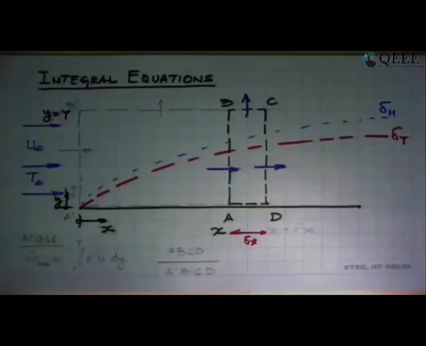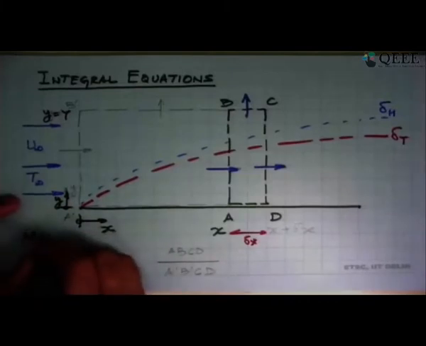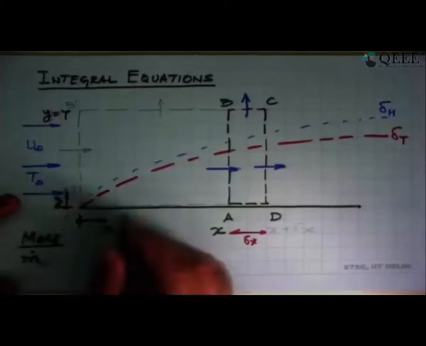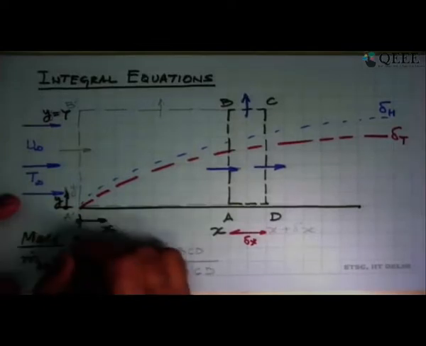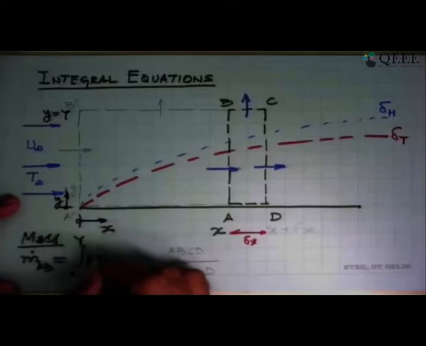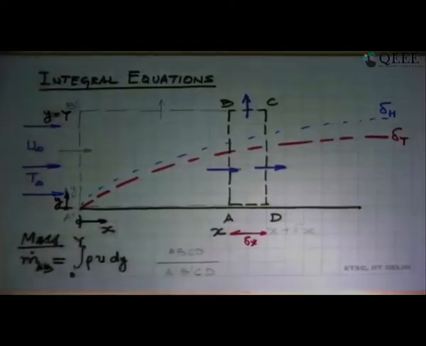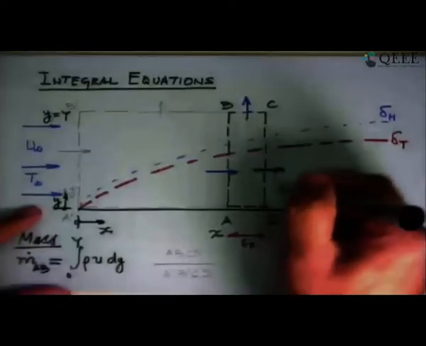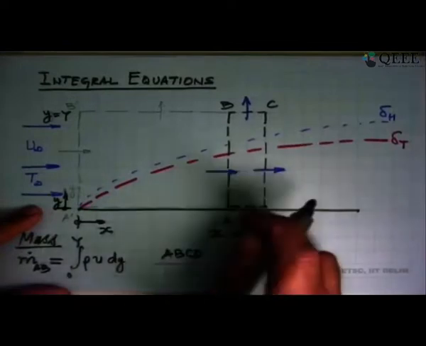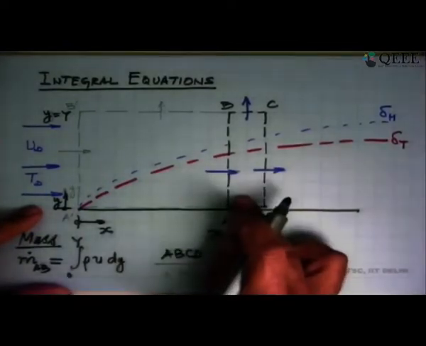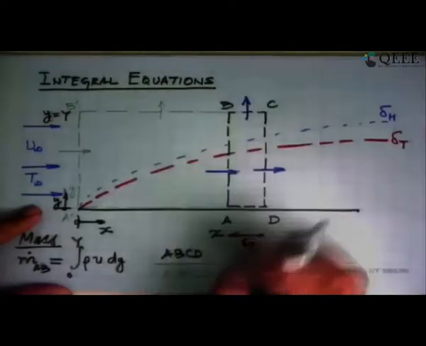So now we say, well, how can I write mass conservation for this? And we say that m dot AB, we write in integral form now, that this is integral 0 to y rho u dy. One of the reasons why we are calling it the integral equations. So we can write this for AB, we can write this for CD, we can write this for BC. So we get three expressions there. There is no airflow rate in or out of the plate, so that is not in question.